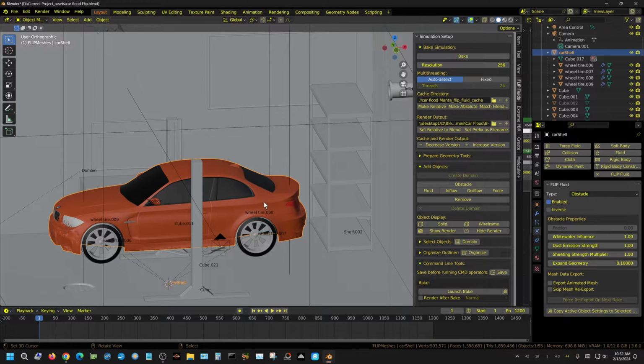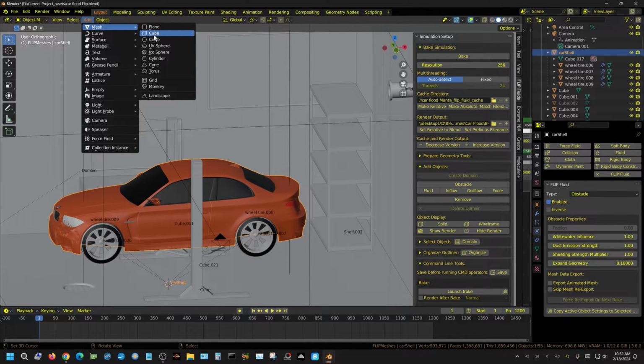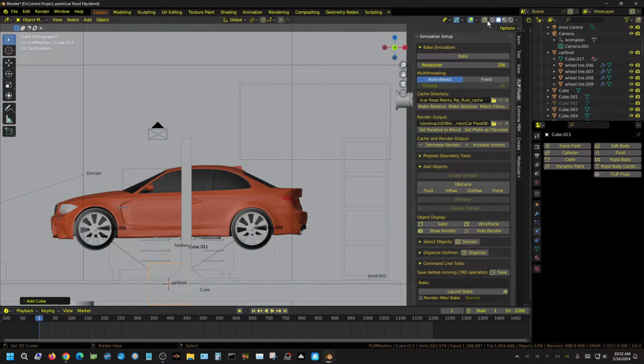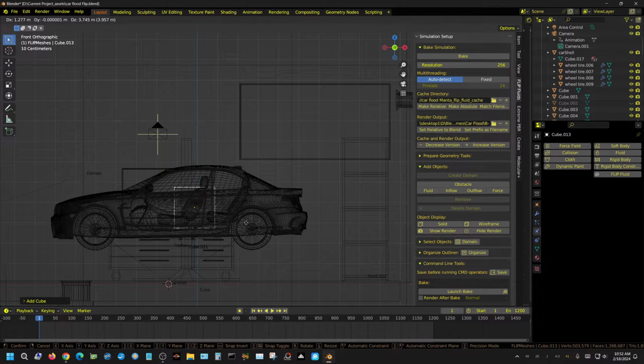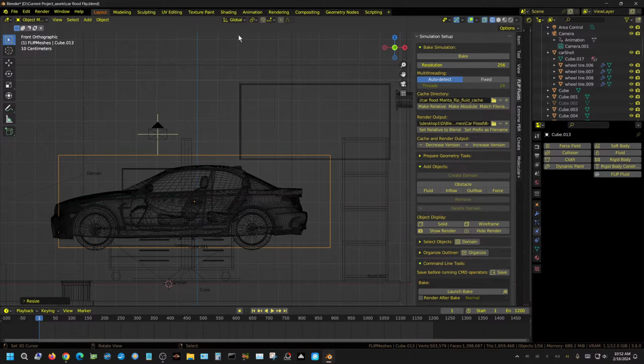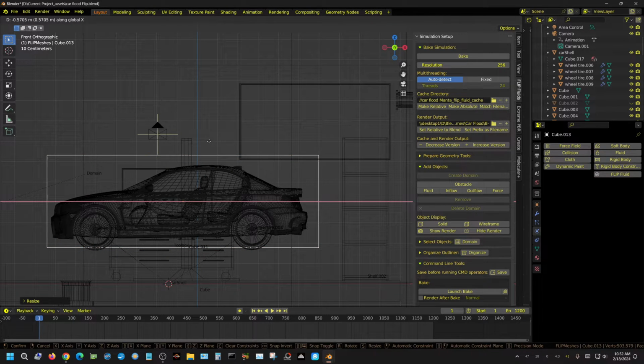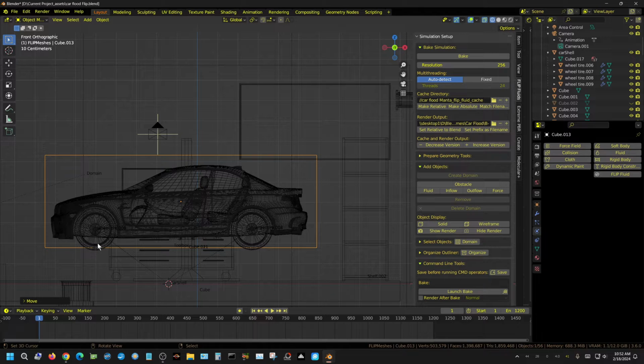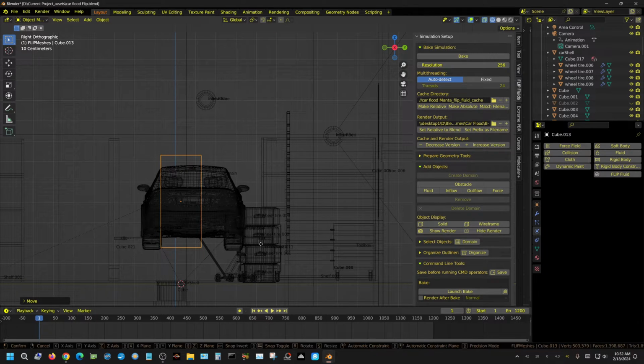I'm going to go back to the beginning and create a cube, making sure this car body is inside the cube. Add mesh cube, and go to side view. I'm gonna go to wireframe, grab the cube, stick it there, scale on the z-axis, that's about right. Scale it on the x-axis to make it big enough this way. I'm not concerned about the wheels. The wheels are manifold objects and they're collision objects. They work just fine. It's just the body I need to make sure works. Go to side view, center it, grab y, and then scale y.